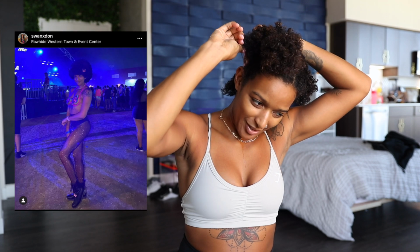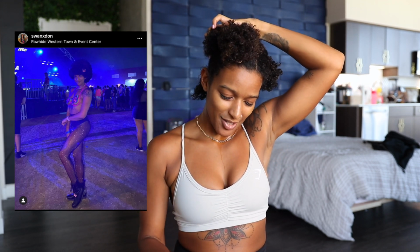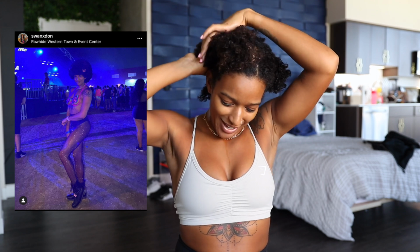I went to another concert out here. It's outdoors, like a rave, and it was so fun. I had the best time, especially because you get to basically dress up like you're wearing a costume, and I thought it was super fun. And I wore my hair in an afro, and I put butterflies in it, and I just had the best time. I thought it was awesome. I have the pictures on my Instagram too, if you want to check it out. But I just had the best time, and I loved it.